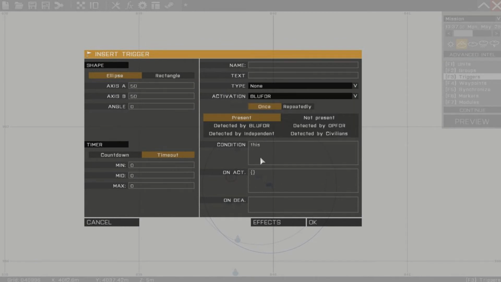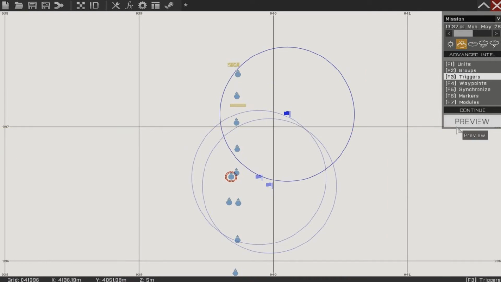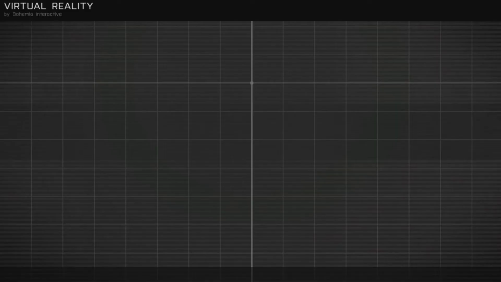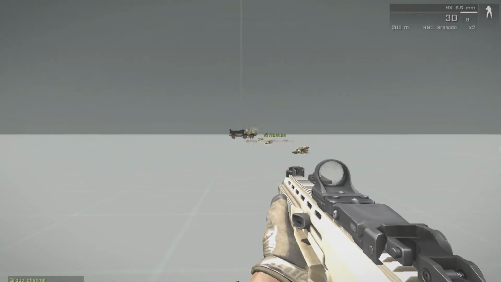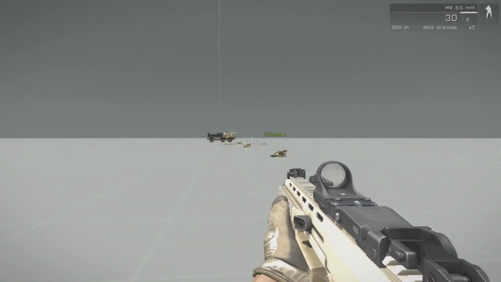Another very nice word is this list. This can be used in triggers, and basically, once you use it, the game looks at the trigger settings and then executes the commands for soldiers that pass the conditions. So if we make a trigger and set it to blue for present, it will automatically kill all soldiers that are present in the given area. A very nice tool in many missions.